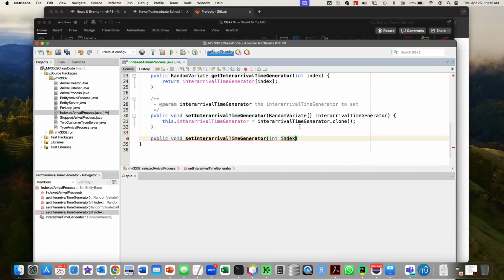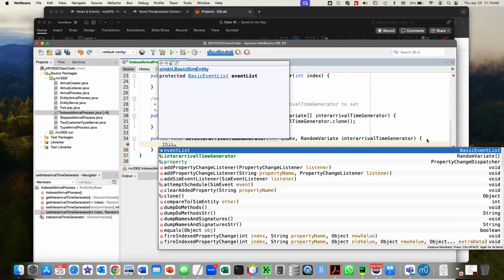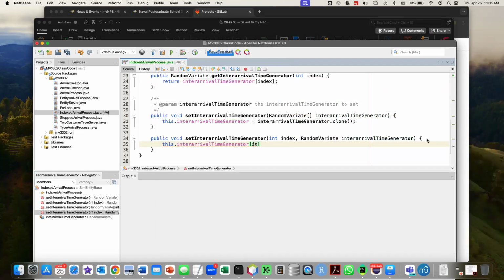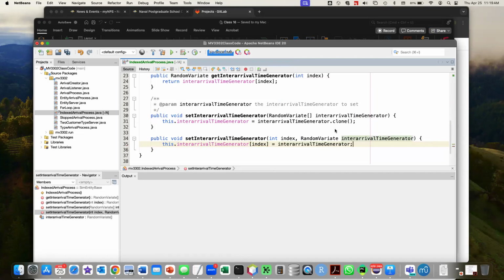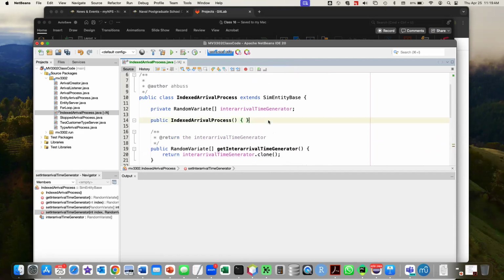And this is a Java beans thing. And you might notice that we're not being super careful about the indices, but we're going to leave it at that.